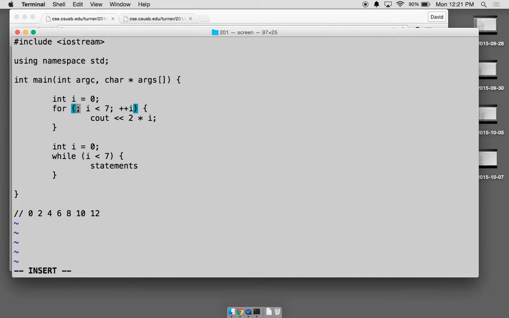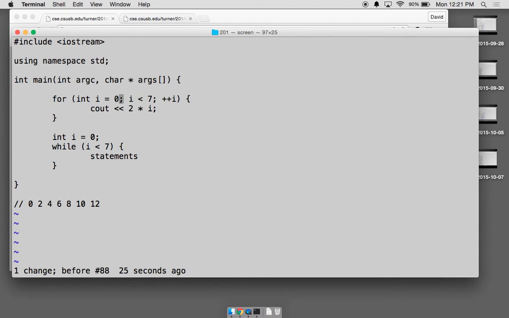You can have an empty spot, and you can have an empty expression in the for loop. And we just put the initialization code out here. Although you can do that, people don't do that. This is what it's designed to look like. In the while loop, you have to have that initialization code done first separately from the while statement.